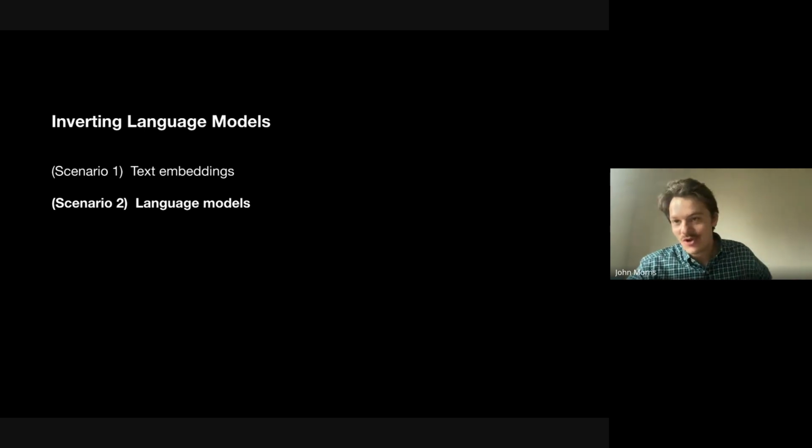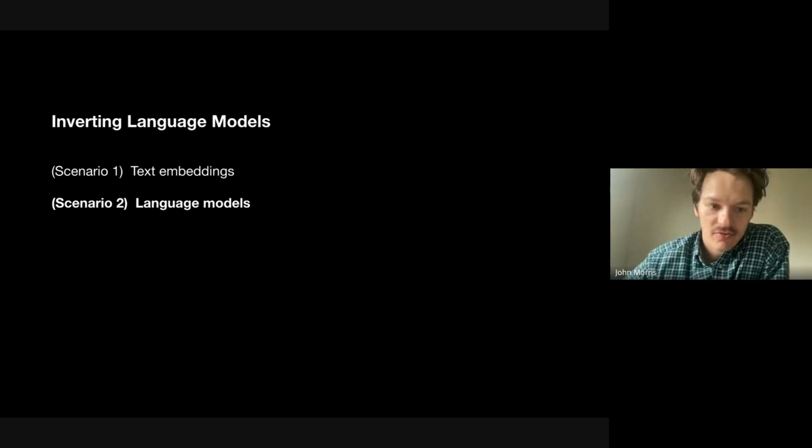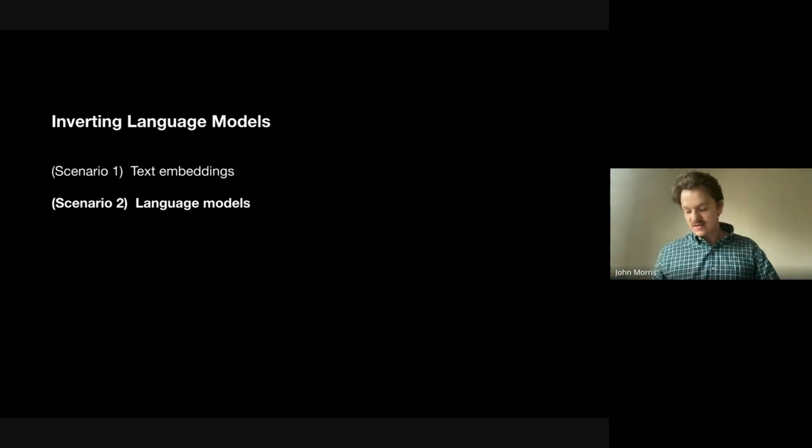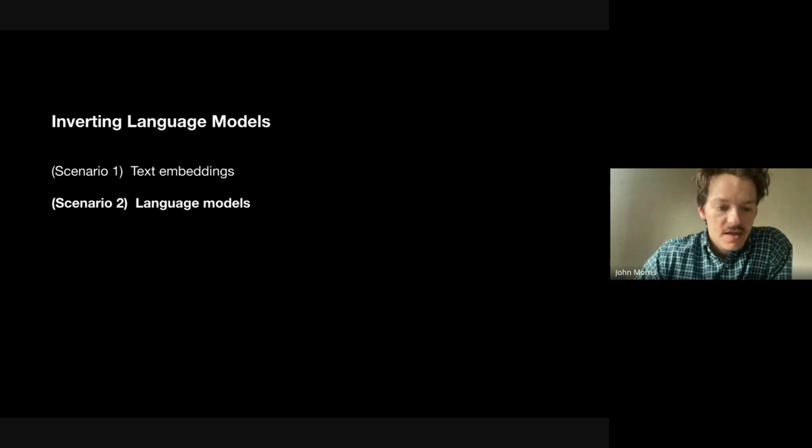I took too long, so I'm not going to be able to go through the full second half of the talk. The paper for the second half of the talk is called Language Model Inversion, so you can learn more about it from the manuscript. But I think I'll just do a short overview of what we did in that paper, and then talk about future work, and then end in about 10 minutes. Is that okay?